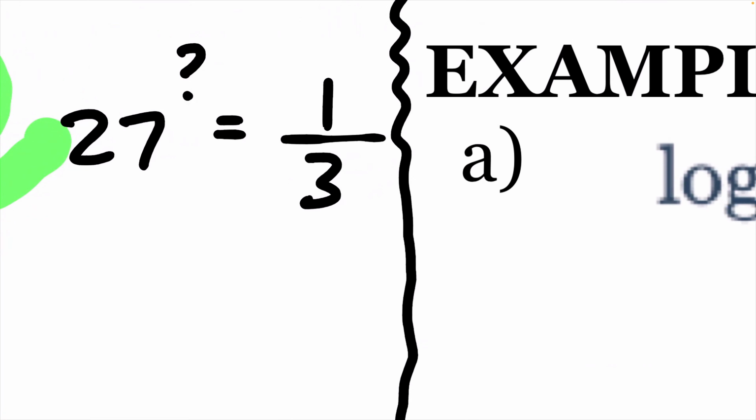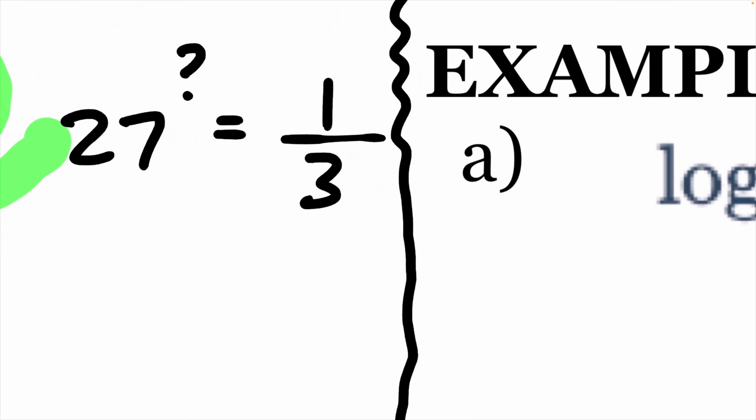Well, is it going to be positive or negative? Let's start there. It's got to be negative because 27 needs to move down to the ground, right? So 27 is going to be a negative power. Do I want to make 27 bigger or smaller? Smaller, right? So I'm not going to give it a power like -1, -2, -3, -4. I'm going to give it a fraction power.